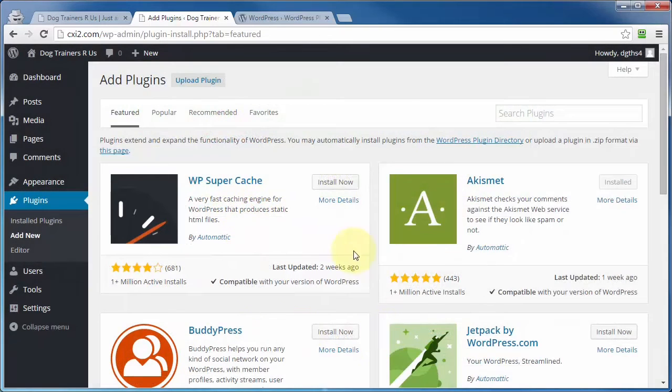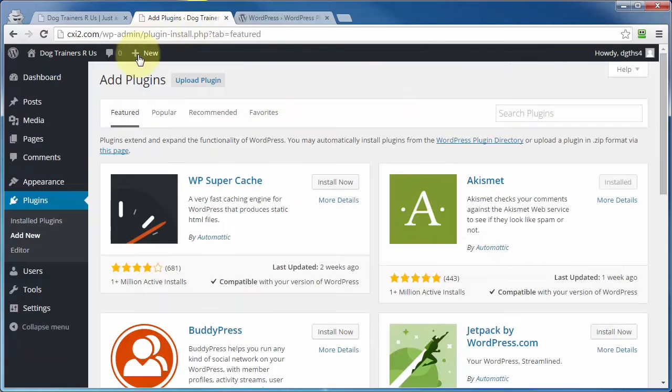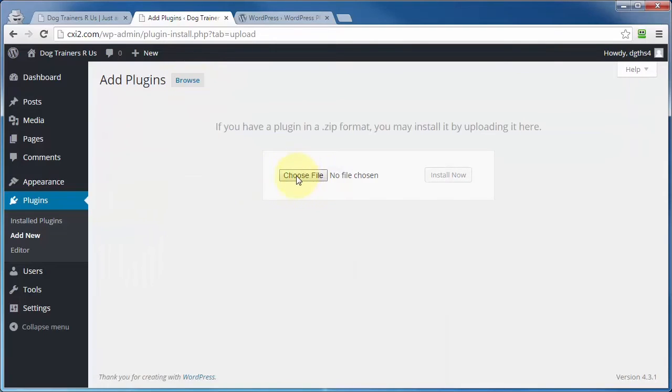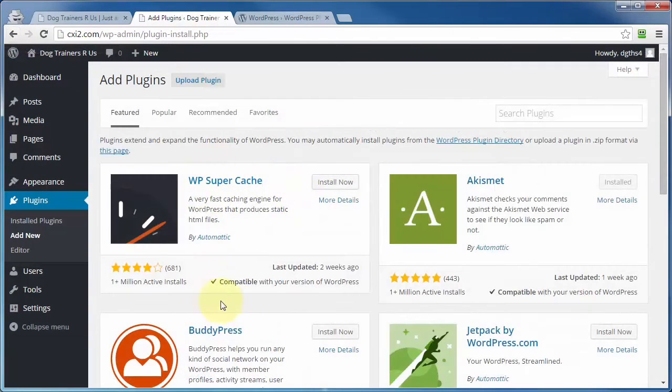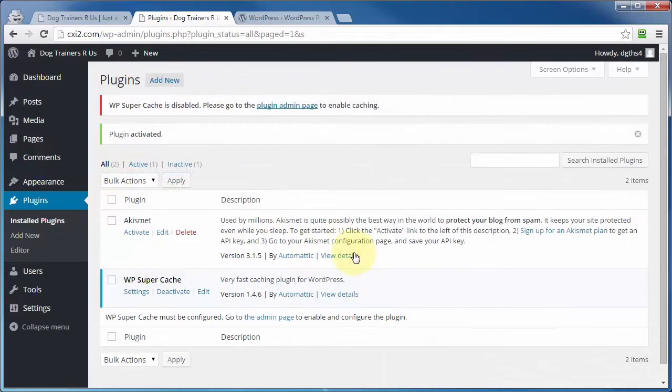But to install a plugin from here, you simply click on Install Now, or if you've downloaded a plugin from wordpress.org, then you can upload that zip file by clicking on this link here. Upload plugin, choose the file, just go to the location of that zipped file that you downloaded from wordpress.org and upload it from right here. And that has to be a zip file, just like it says right here. Let's go on back here. But if you're going to install directly from this page, just simply click on Install Now and then Activate Plugin.